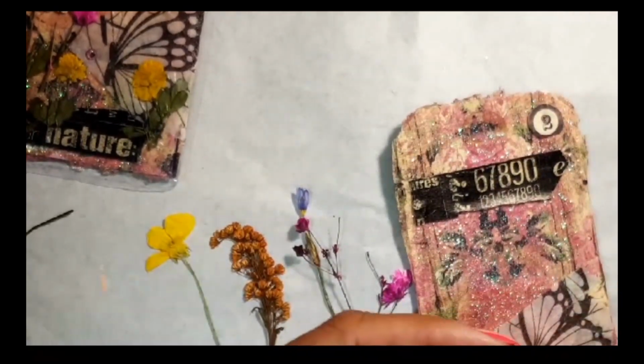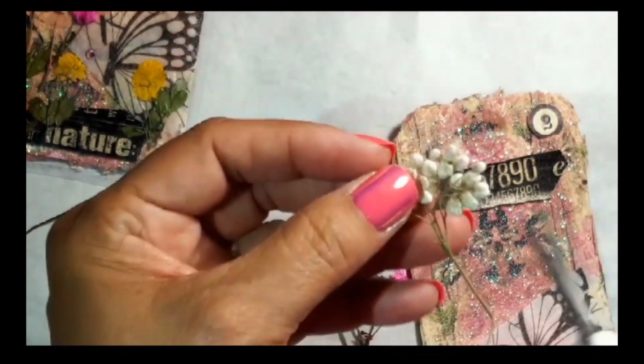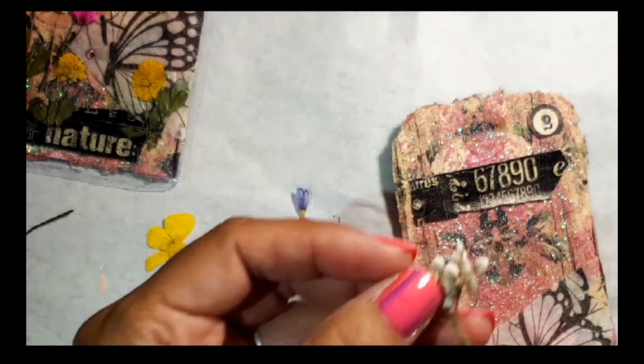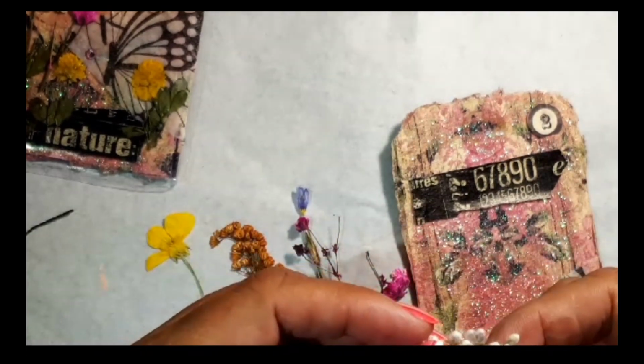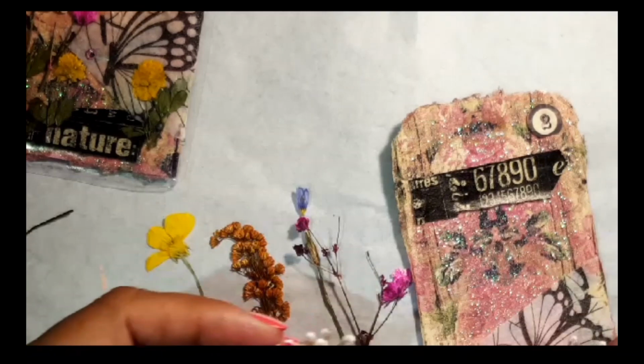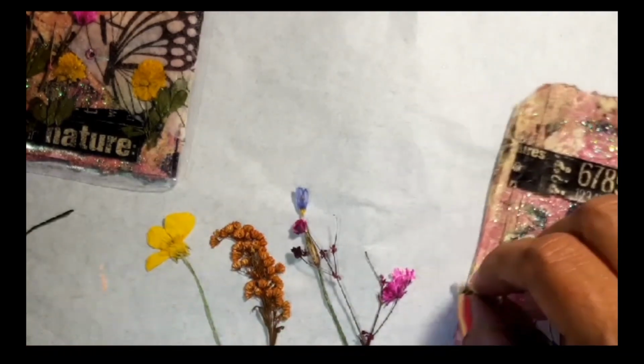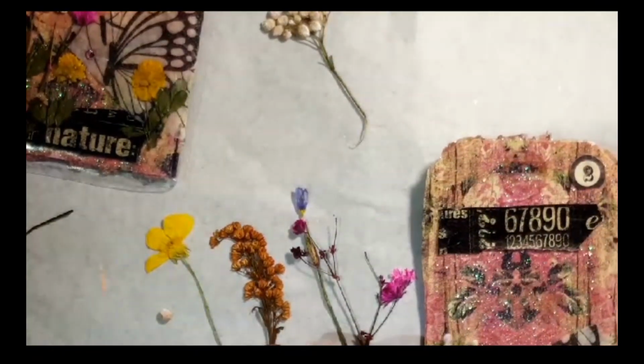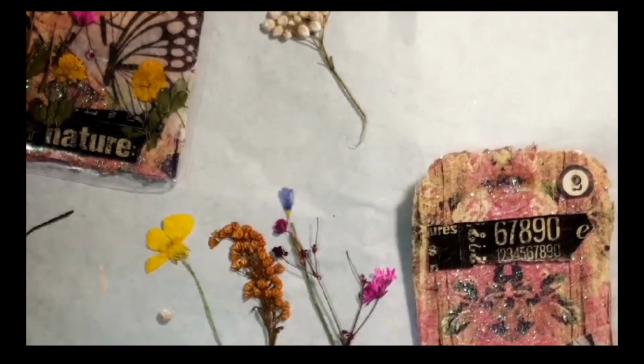I might thin this one out a little. I don't think I need so much. I've already got enough going on in here. These are little soft things. I don't know what they are. They came with my little bouquet.